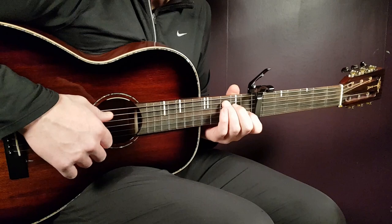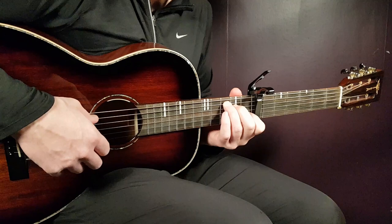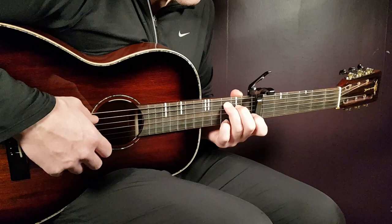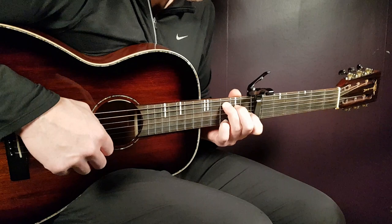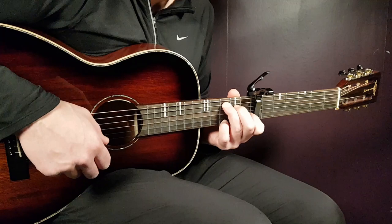Let's learn the main melody for the verse and refrain — it starts with C. Hold the chord and play 3rd fret on A together with 3rd fret on E at the top string — you'll need your little pinky for that. Then 2nd fret D, then open E, and back to 3rd fret E.